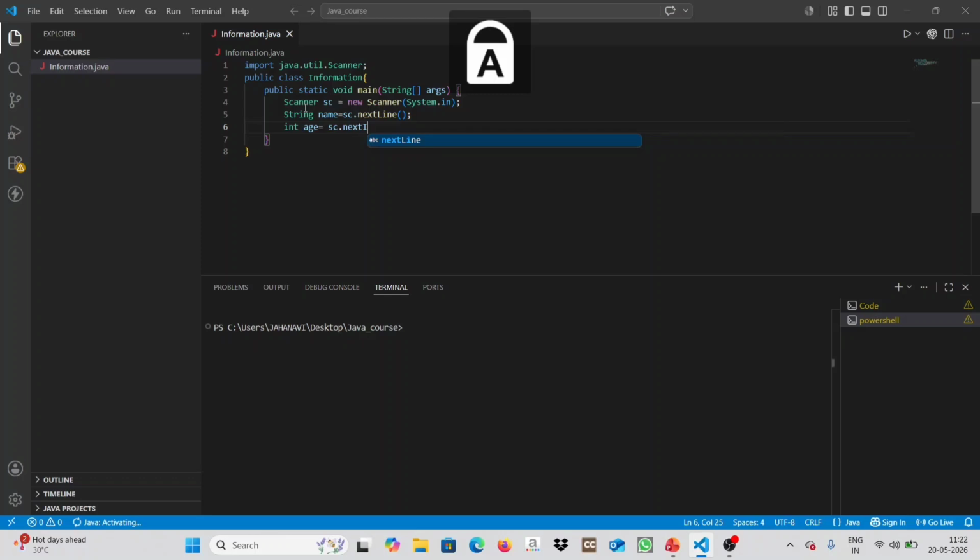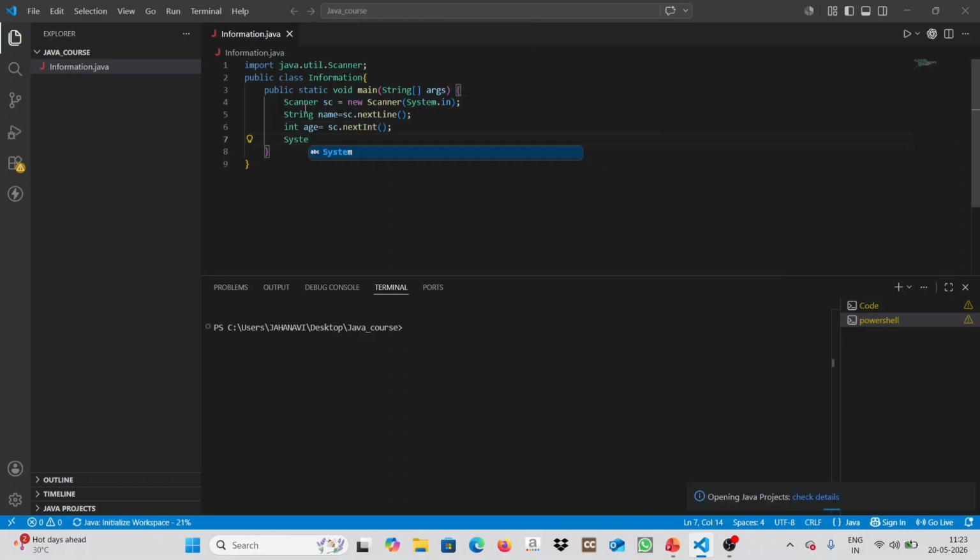Now let's just display it using System.out.println, and here we're writing name plus name, and System.out.println for the age.